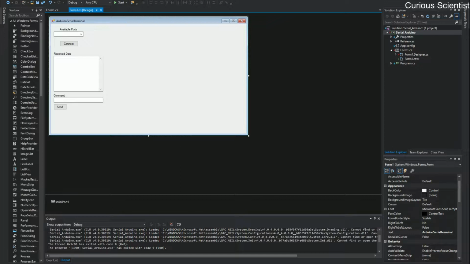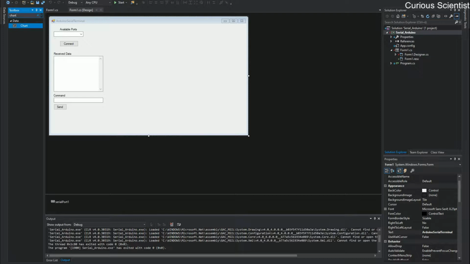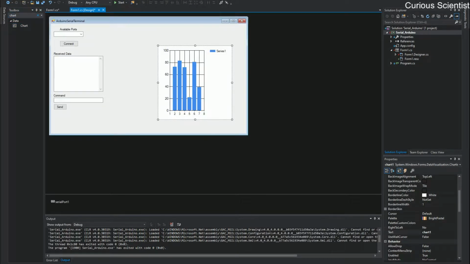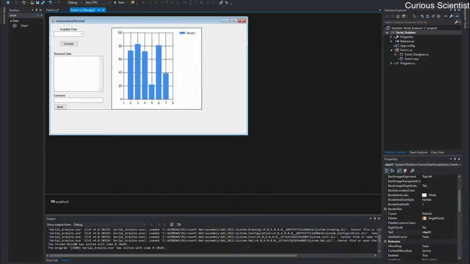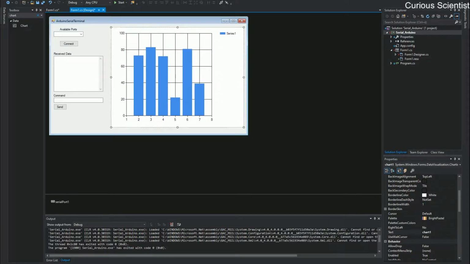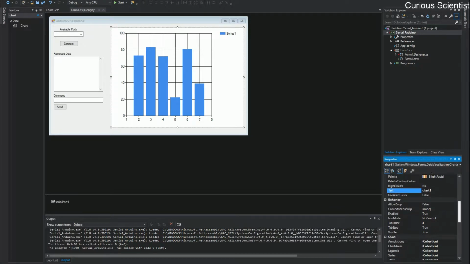So I created this empty area here. We look for something which is a chart. You can see that we just have some columns here, and there is a series, and that's all. And here I would like to change the name to something a bit easier to recognize.